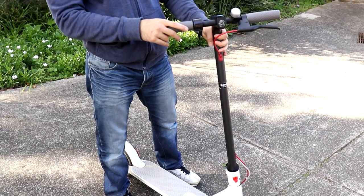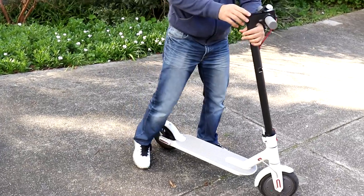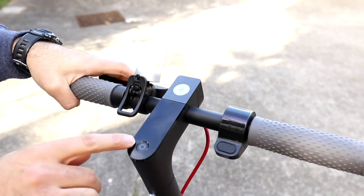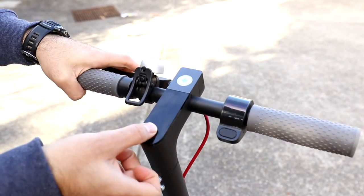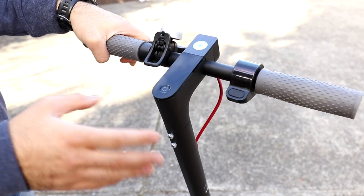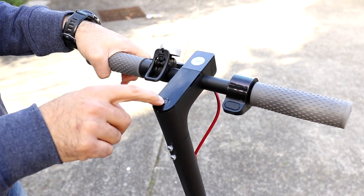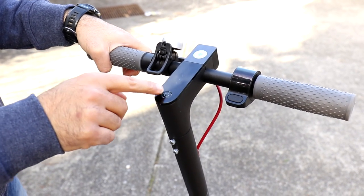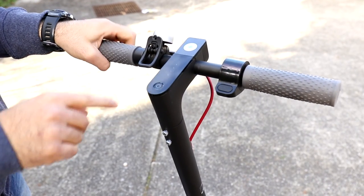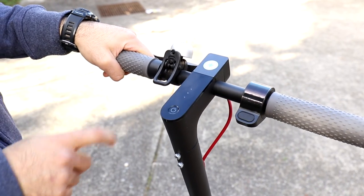And in terms of using it, you can have a closer look at the handlebar. The whole thing only has one button, and as you can see, it's turning. Since there's only one button and it operates everything, I would expect it to be a better quality button. It's very cheap. I don't get that feeling of the push. So that's one negative point. I don't know after how long this will fail.